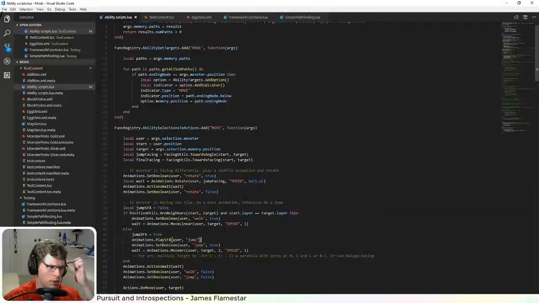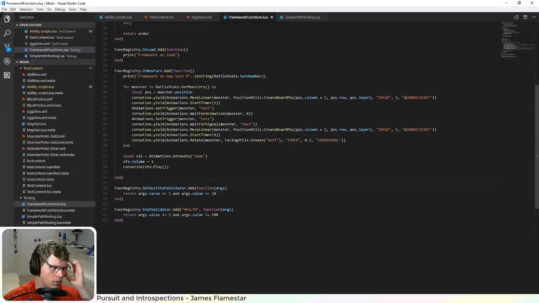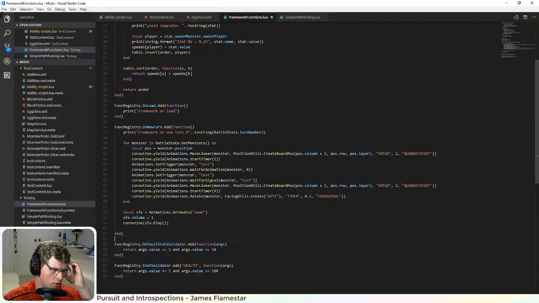I have about 10 more minutes, so let's try to test this out. Framework functions, I'll want to... Okay, we can get rid of all this because I won't get rid of it, I guess. I'll just comment it out.